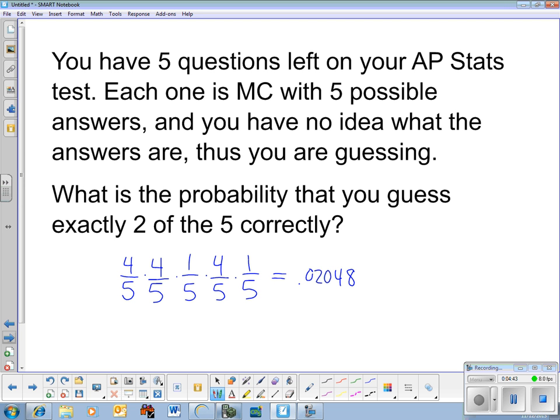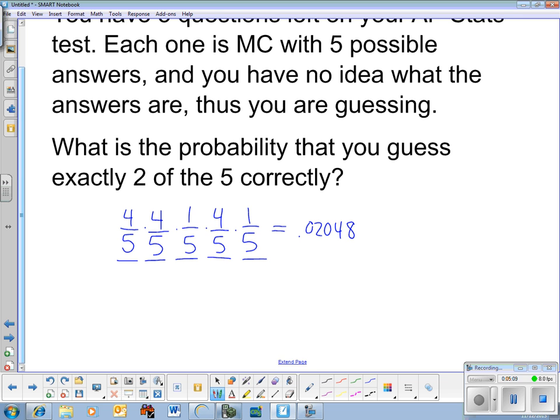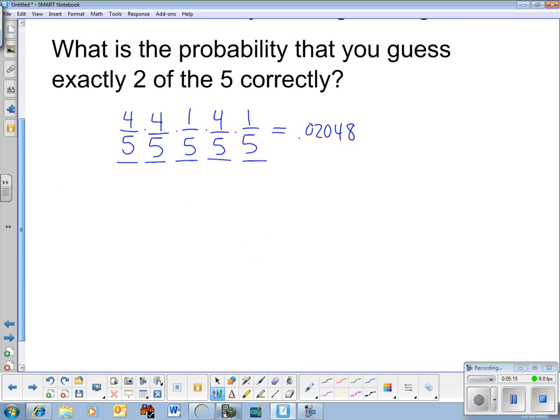The problem with that is this is one specific sequence of rights and wrongs that you could have gotten. But you also could get many different possibilities of right and wrong. So what the binomial formula has in it is a way to count up all the different possibilities of where your successes go. I've got 5 questions, and I need to, in a sense, choose which two are going to be my successes. Now, during the test, you aren't choosing which ones you want to get right, but at this stage, I can choose where the two 1/5ths go. For that reason, we're going to use a combination. The binomial formula is like this. My variables, n, number of trials. Whether or not you wrote down this example, write down these variables. r is the number of successes.